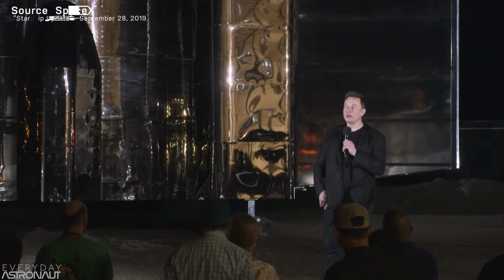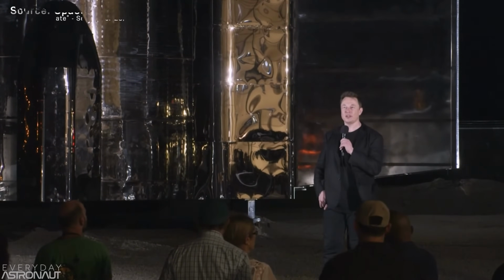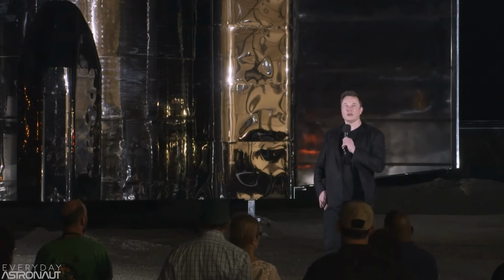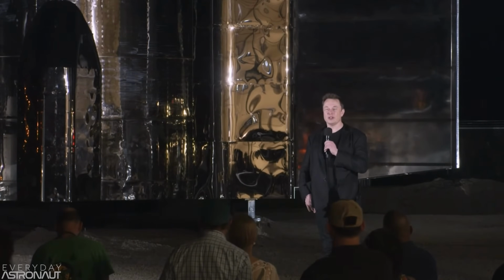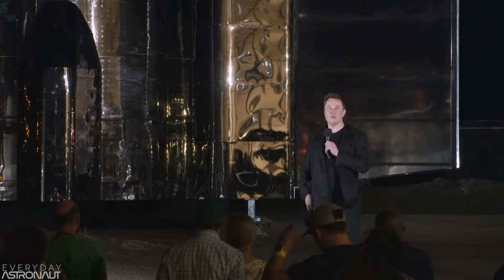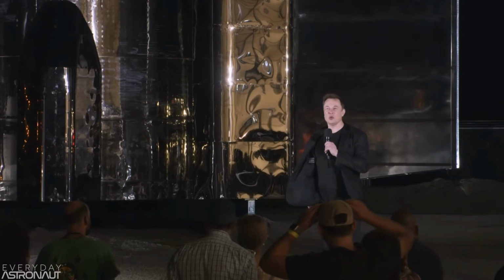I think Elon Musk actually has a pretty good point when he said this in the 2019 Starship update. The best part is no part. The best process is no process. It weighs nothing, costs nothing, can't go wrong. So, as obvious as that sounds, the best part is no part. The thing I'm most impressed with when I have the design meetings at SpaceX is, what did you undesign?